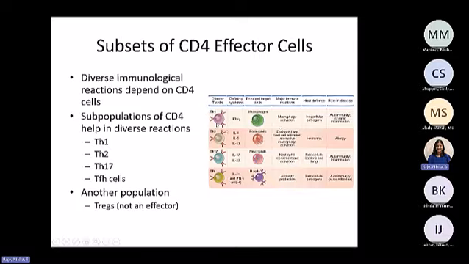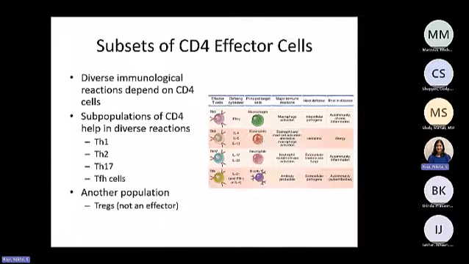So the Th1 subset releases interferon gamma. Now, I think that one more way of remembering this is, what does interferon gamma do? It helps with macrophages, and the principal target cells which the Th1 cells help are macrophages. Th2 cells release IL-4, 5, and 13, and they take help from eosinophils to provide the Th2 response. For Th17, the important cytokines for this pathway are IL-17 and IL-22, and they are important for recruiting and function of neutrophils.